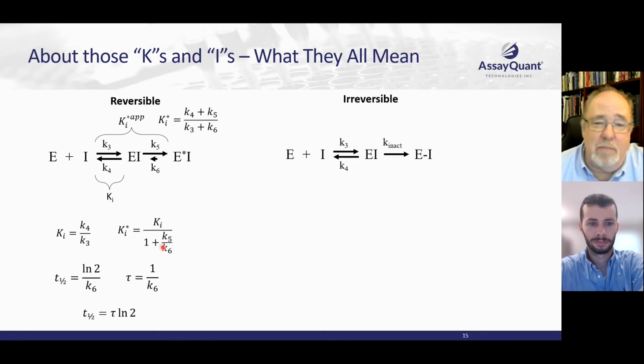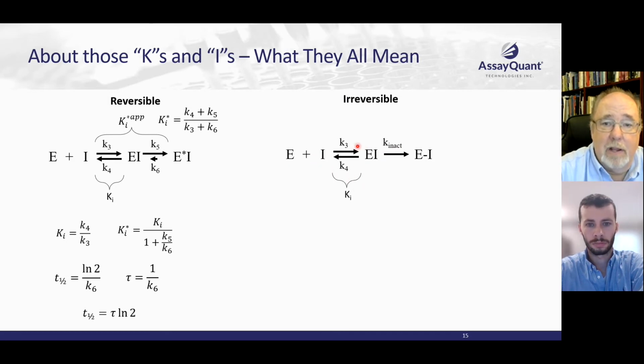A lot of folks aren't as familiar with all of the Ks and Is and such for irreversible inhibitors. So as I said, if Kx is 0, if the off rate is 0, then we call this the inactivation rate constant, or K inact here. And the Ki, the non-covalent rate constant, is still here. It's right here. That's the non-covalent off divided by on that leads to this. And that's still there, but you can't really see this in anything that we're doing here. And so you can't really call it Ki, K little i.